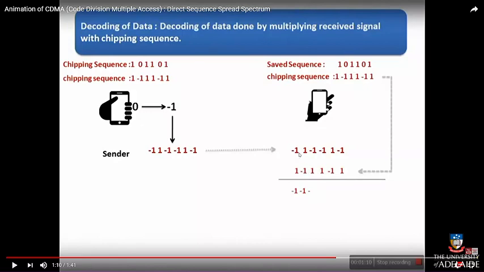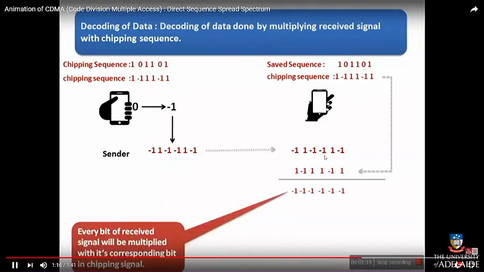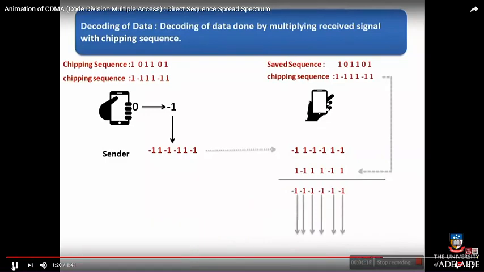And then at the receiver, you multiply by the chipping sequence to recover the data bit, right? So that's just multiplying the received value with your chipping sequence. And then you sum it up. And if the sum is less than 0, then it's a 0. But if the sum is more than 0, then it's a 1, right? That's how you recover it, okay? So that's essentially the process that CDMA follows.